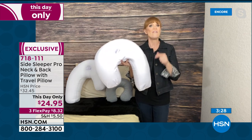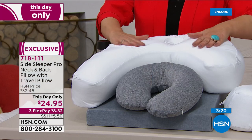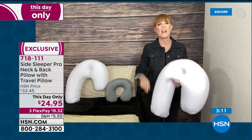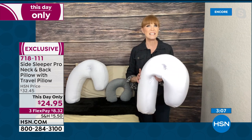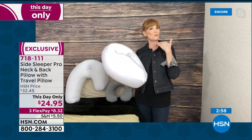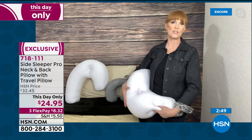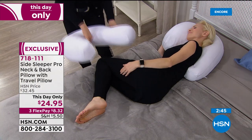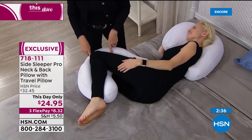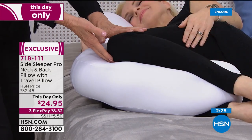You fall asleep faster, stay asleep longer, and feel better when you wake up. If you don't like it as your head pillow, here's a great tip: it's an amazing pillow between your knees. Your knee kind of goes right in and it supports your hip, so you'll never be sending it back. Some mamas who are expecting have also taken it — it can support the baby bump. But it is the Side Sleeper Pro, and it's never going to sleep hot because the millions of little beads allow the air to circulate and breathe.